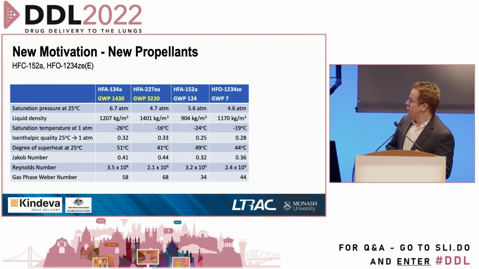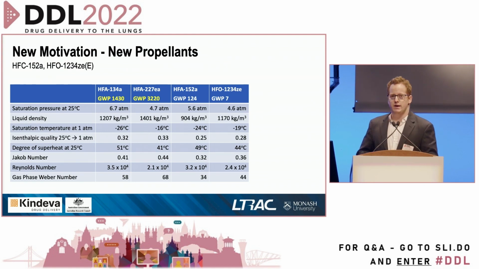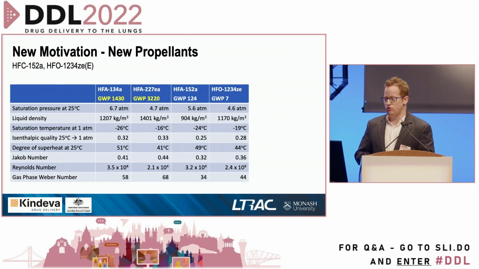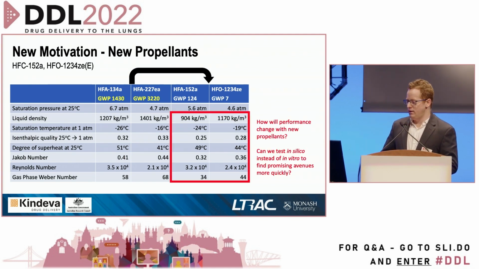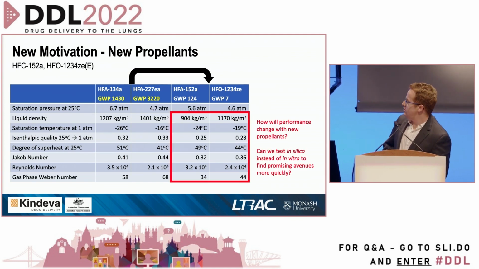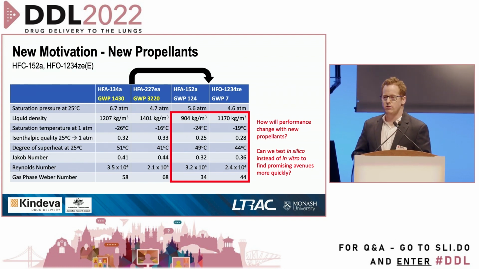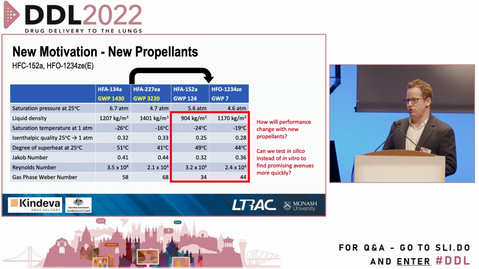Now, I'm not going to spend much time on this slide because John has just made a very powerful case for the need to switch to the new propellants. But there is a technical challenge here. If we look at all these numbers here, these numbers determine the way that this new propellant is going to behave when it first comes out of the actuator orifice, and these numbers all change, and that means that this flashing process changes, the droplet formation process changes.